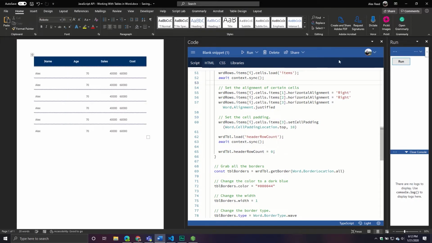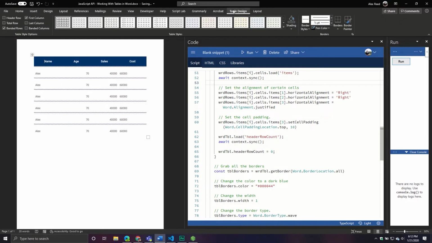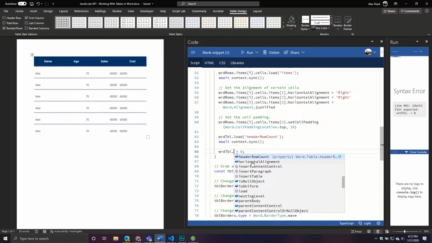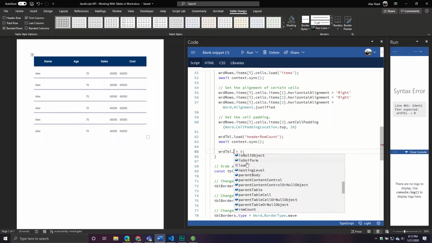So if this one turns it off, okay, so it sounds like if you set it equal to 0, it's going to turn off the header row. So that's kind of nice. So if you don't want a header row, then you set it equal to 0. And if you do want a header row, you set that equal to 1. I guess that kind of makes sense, right?